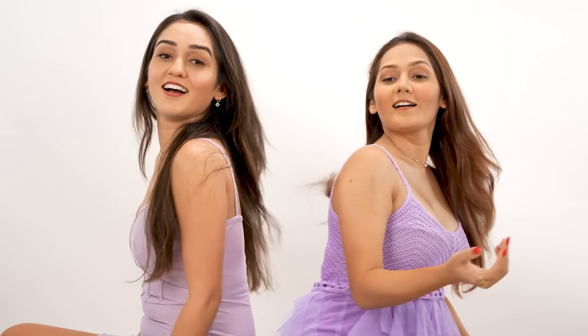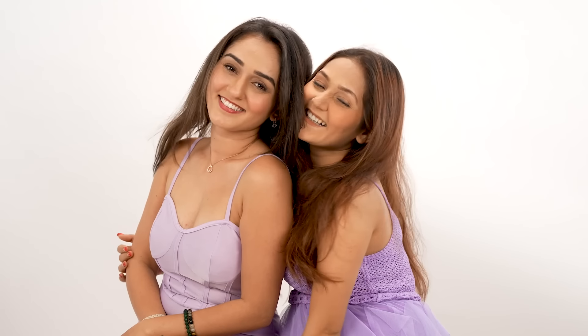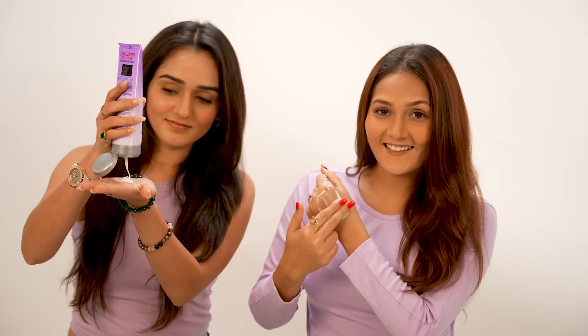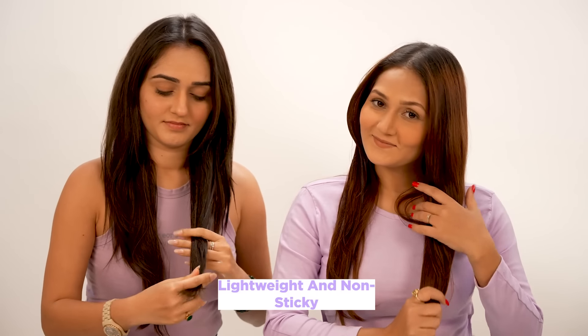And look at our hair, it's completely dried, and you can see how soft and shiny it looks. My hair is so smooth! Now I will tell you the last step of this range, which is to apply this night cream. You have to apply this night cream on your dry hair before you sleep. And yes, you don't have to wash it in the morning, because it doesn't leave any residue over your hair.